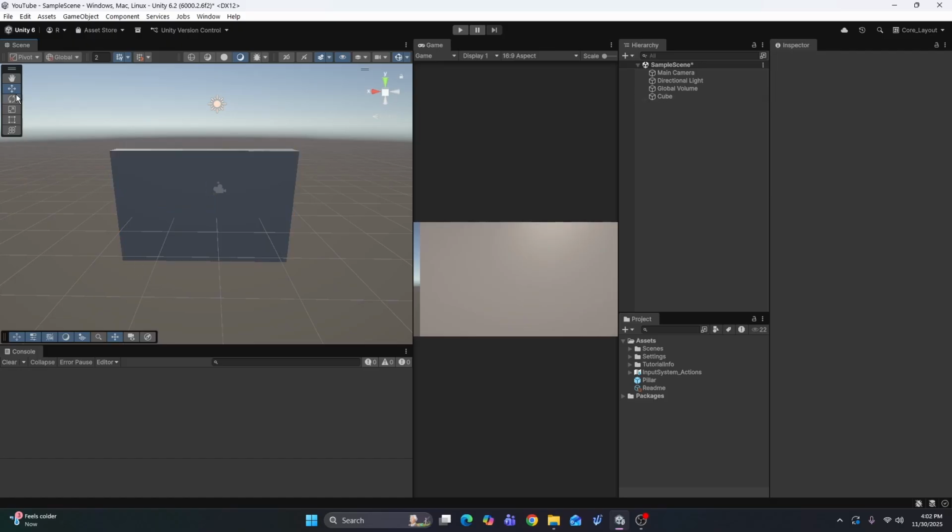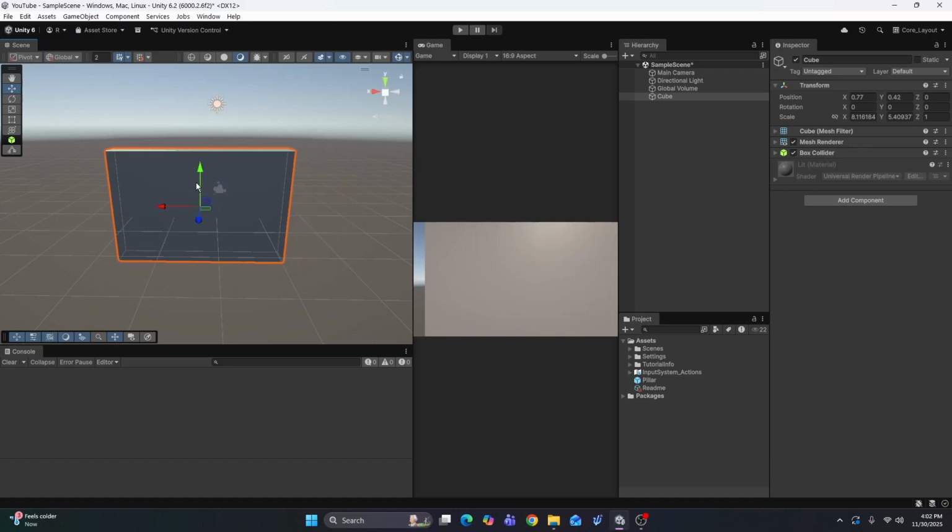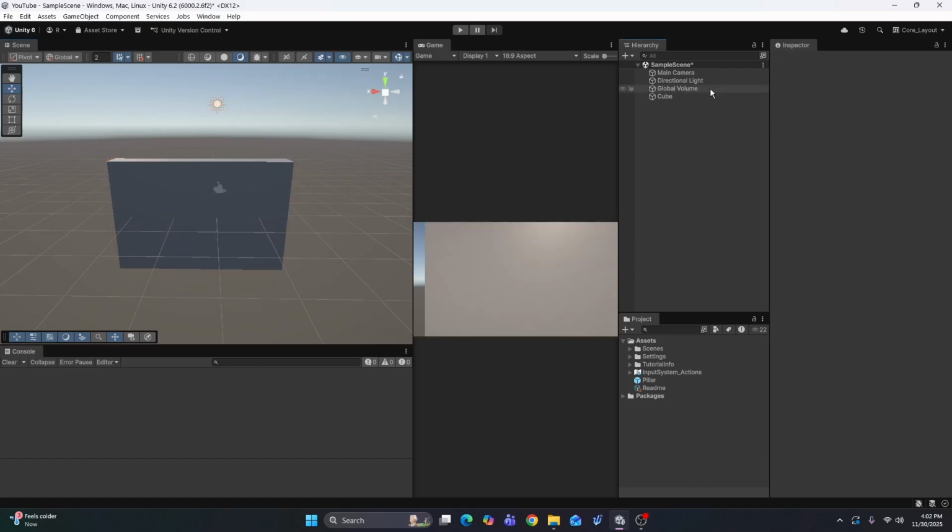But I think that's everything for just learning how these tools work here. Getting an object on the screen, manipulate it a bit. Getting our layout set up. I think we're good to go. Let's jump into more details on object manipulation, understanding the axis, and all that other fun stuff.